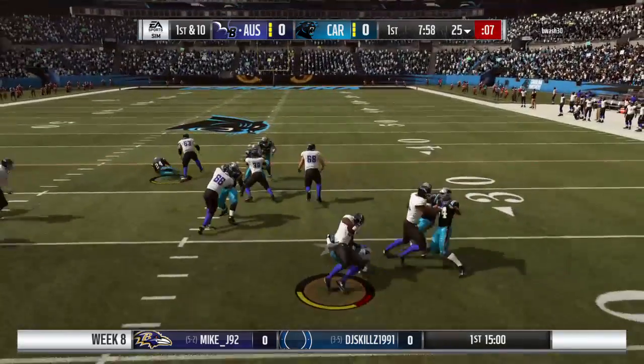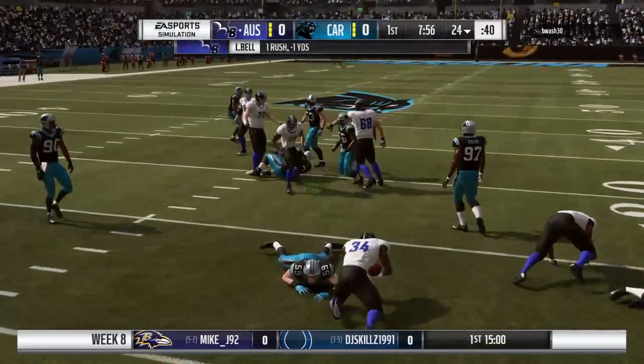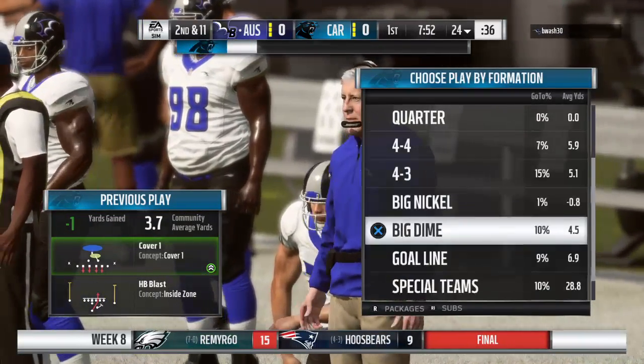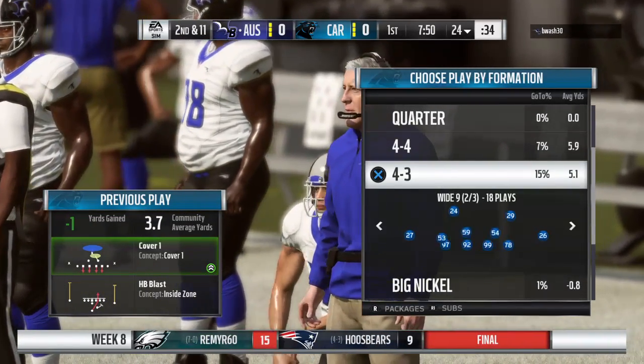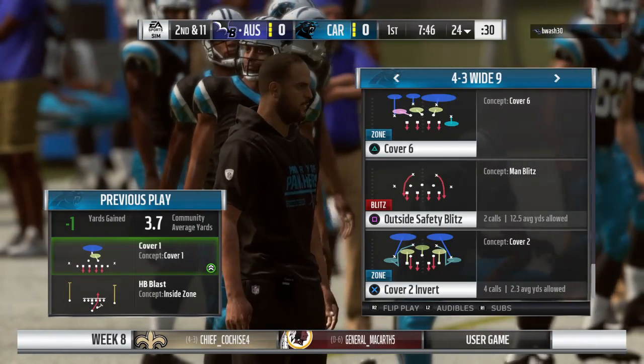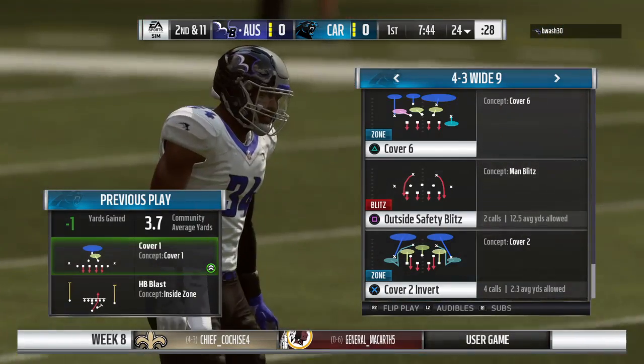Now the first carry for Le'Veon Bell. And he will lose yardage and be backed up to the 24. That's going to go as a loss of a yard, and it'll be second down. Nice play right there to stop him behind the line, but I want to see how this defense continues to play him here in the first half.